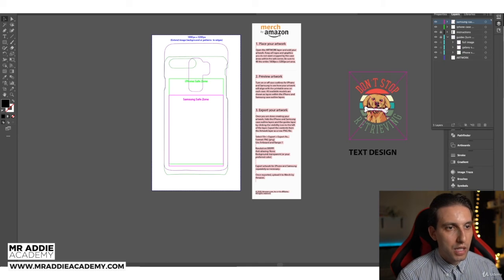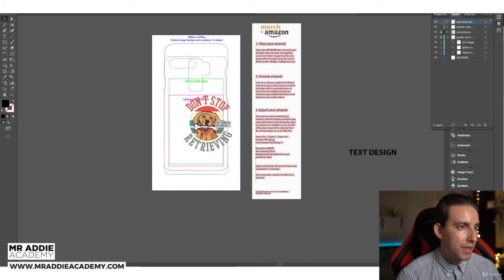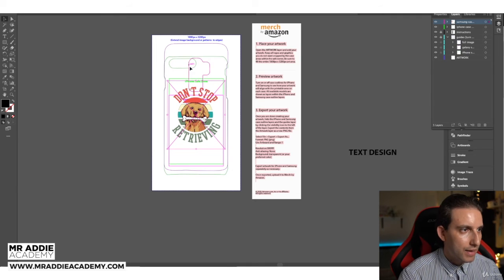So now let's try with our graphic design for the iPhone that is taller than wider. So again, this is the iPhone safe zone. We put it somewhere here. This is the camera, not too much dead space, and we've got some space here, so it looks aesthetic, it looks in the middle, it looks good.